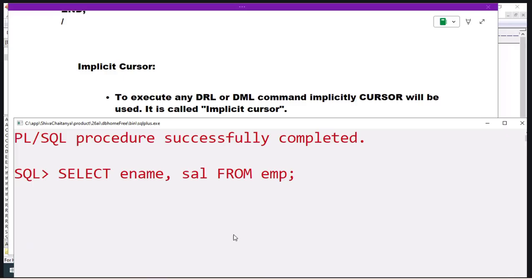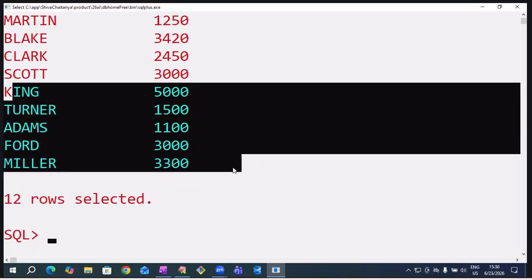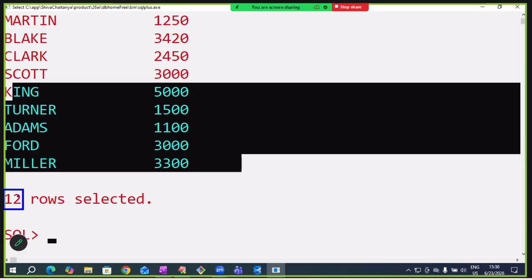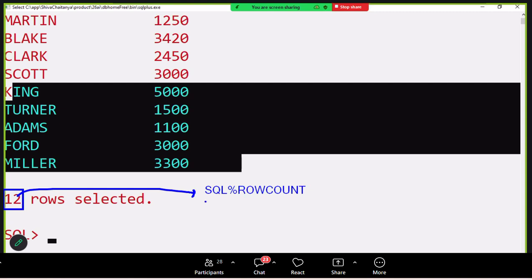That SQL cursor is processing these multiple rows. What is this 12? It is SQL percentage row count. Like in yesterday's program I used C1 percentage row count, like that they printed the SQL percentage row count value. It is an implicit cursor attribute.